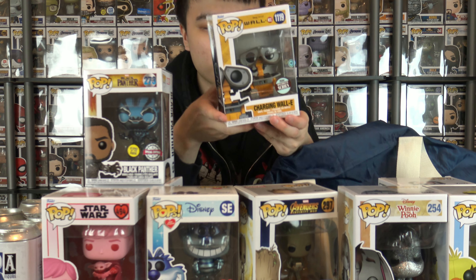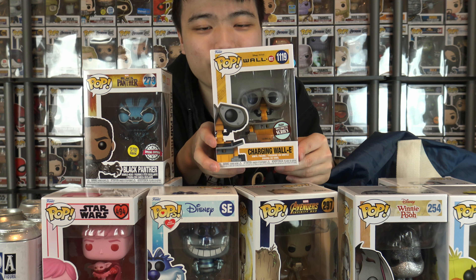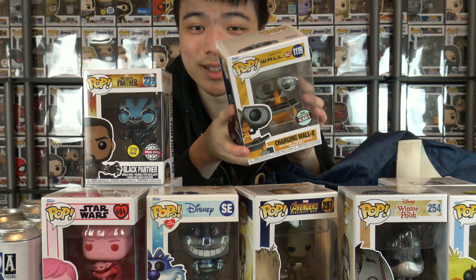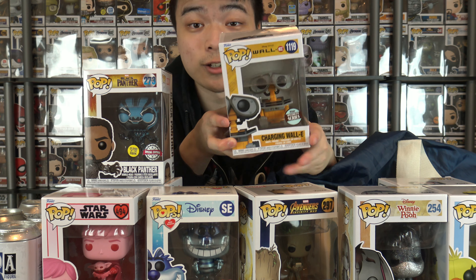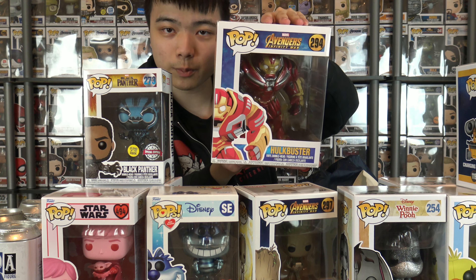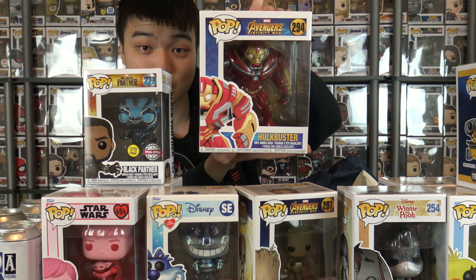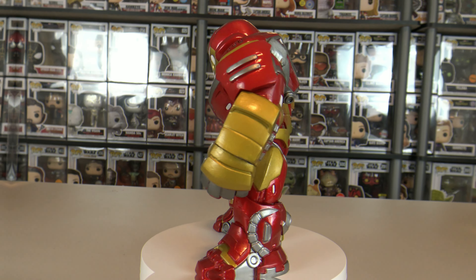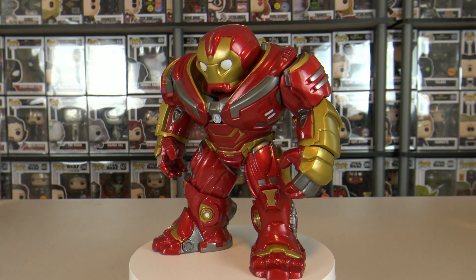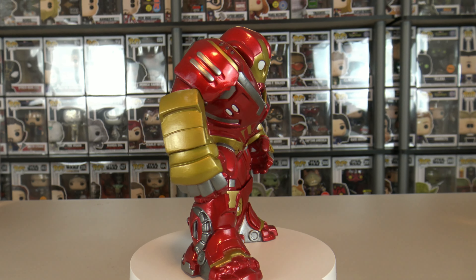One single Wally pop. Last time I pulled out a Wally from a Mystery Grail, I really liked it. But unfortunately I have someone else who wants that Wally, so I got this as a way to make up for it — they can take this Wally instead. It's still a specialty series one, so it has a sticker — it's not a common one. The Infinity War Hulkbuster — this one is a standard one. The one I got from Fan Expo is Hulk busting out of the Hulkbuster. This standard one was in the clearance aisle for $15, so I felt like that was the green light.